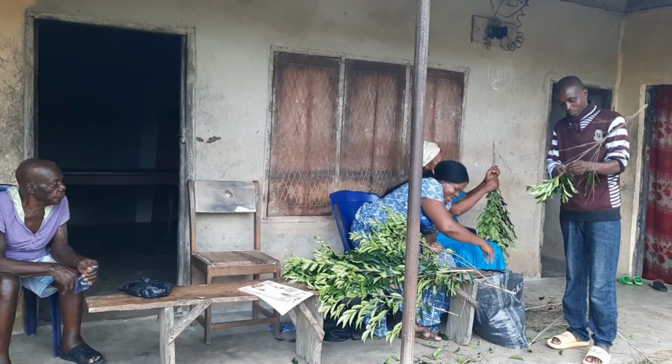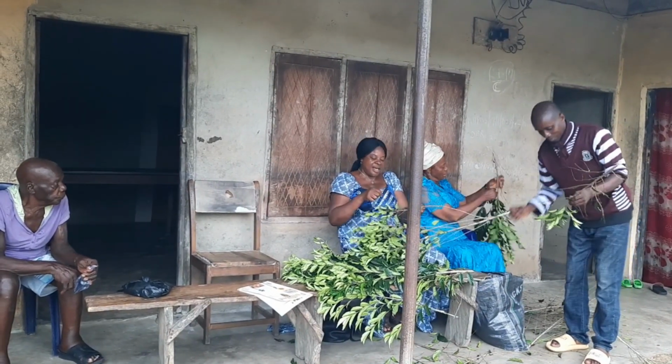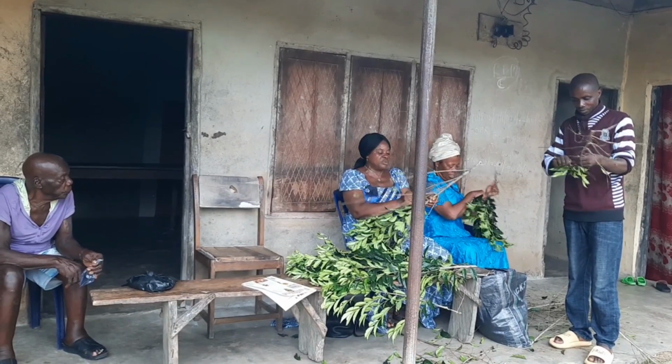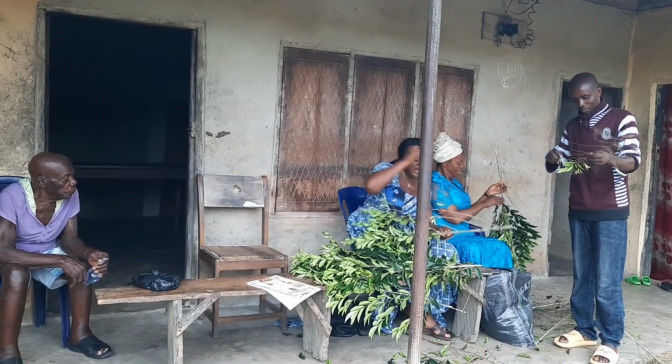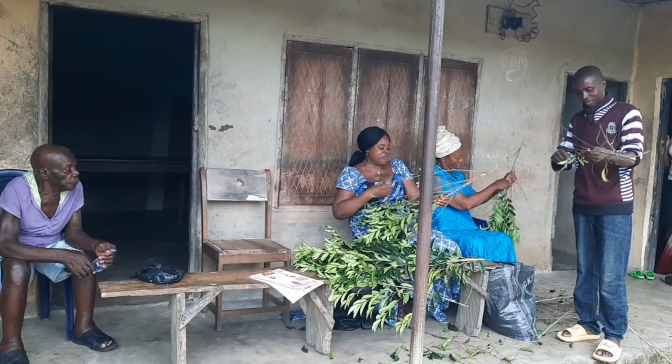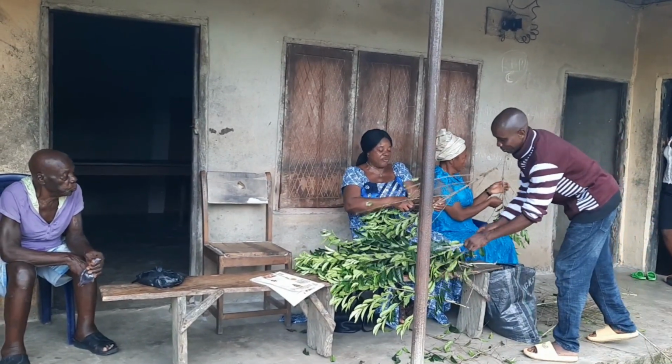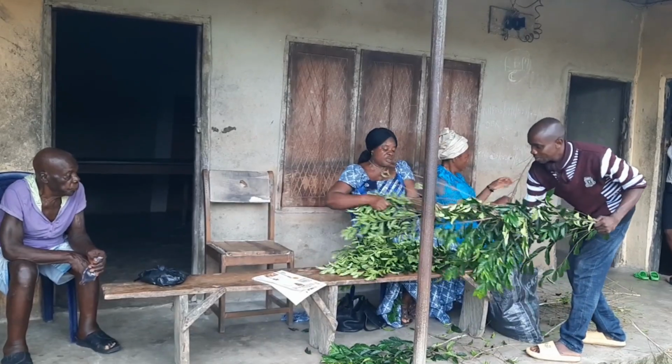That's the ingredient. What it takes for the atama. It takes plenty things though. For you to prepare atama soup, you must have plenty of ingredients like fish, meat of any kind, meat of your choice.